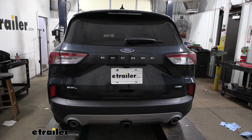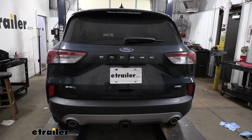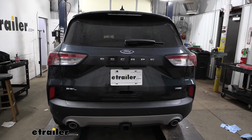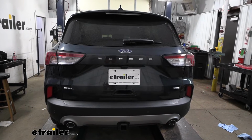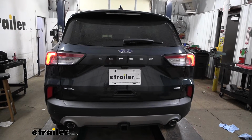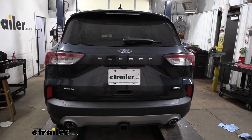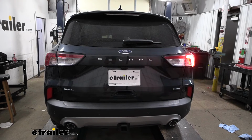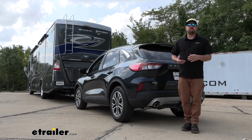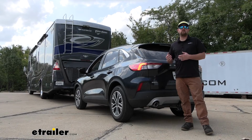Now it's a good idea to test our wiring to make sure that it's working properly. So I just plugged into a test box which simulates a motorhome. You can use your motorhome, but keep in mind if you have any issues on the vehicle side here, it might be related to what your motorhome's doing. So something to think about. But we'll go ahead and turn on our taillights. We'll hit our left turn signal, our right turn signal, and our brake lights. And that'll finish up our look at and our installation of the Blue Ox diode wiring kit on our 2022 Ford Escape.